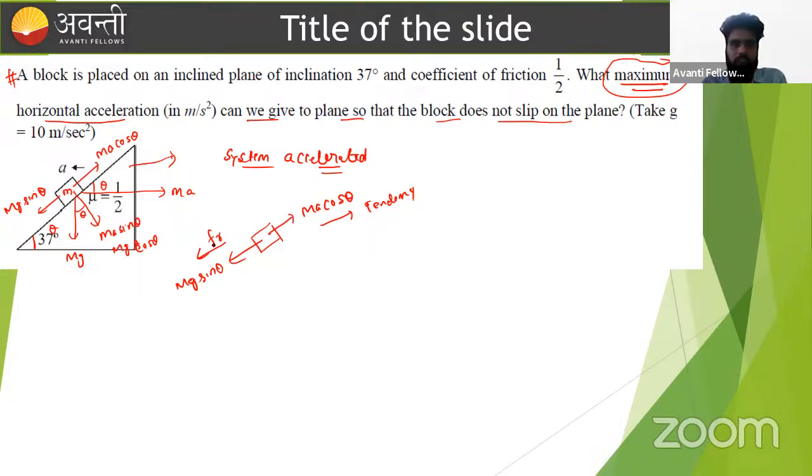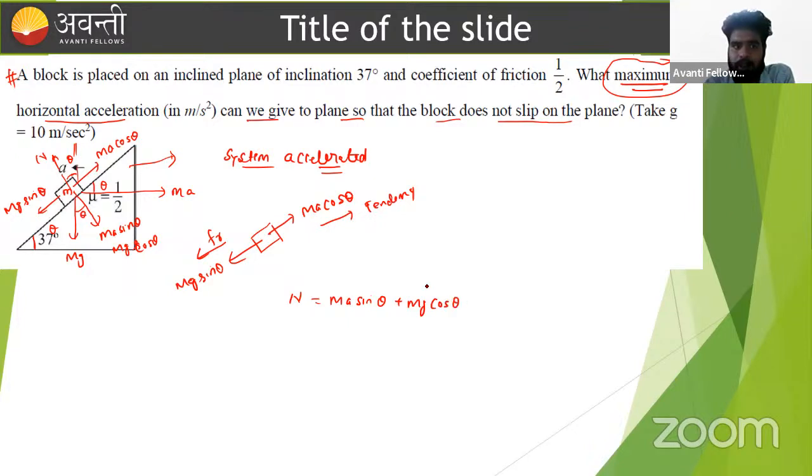Okay sir, one more thing, what about the normal force beta? We can also find out the value of the normal force here. How beta? If we apply the equation of motion in this direction, say this is the normal force. Okay, if this angle is theta, so this angle also becomes theta. So what is this value beta? We can say here, if we want to write down the normal force here, how can we write it? See beta, very carefully. N must be balanced by ma sin theta plus mg cos theta.